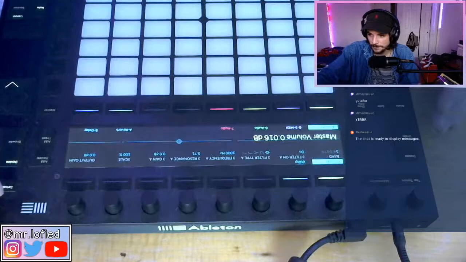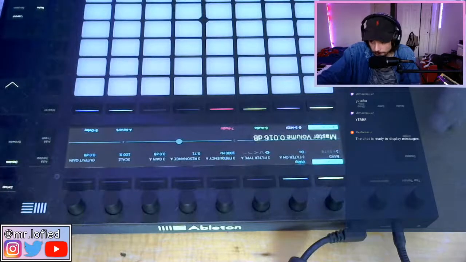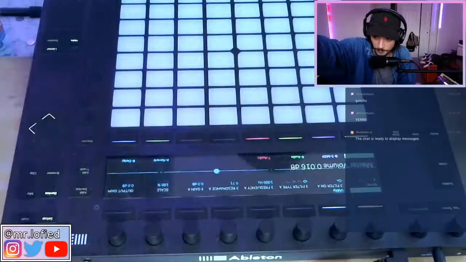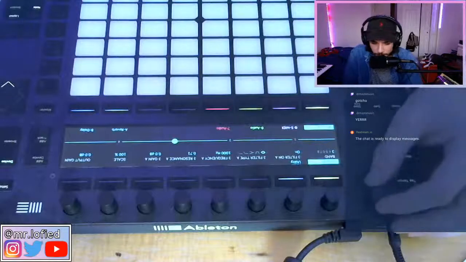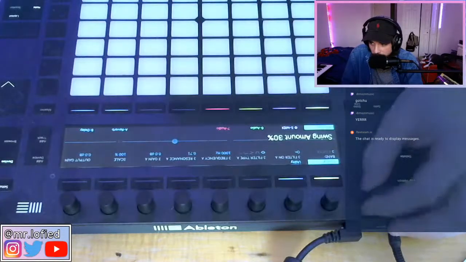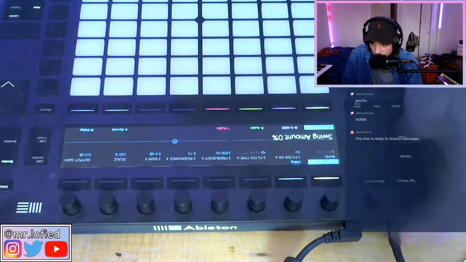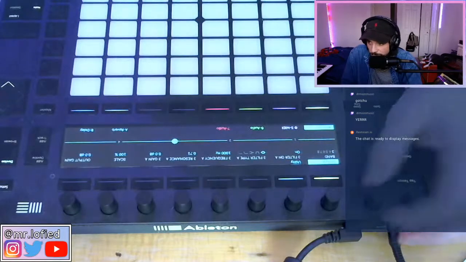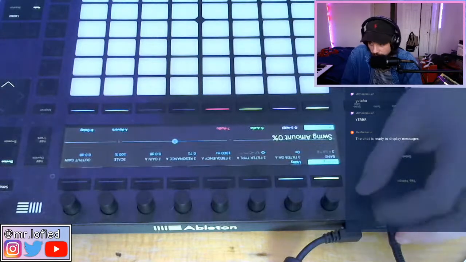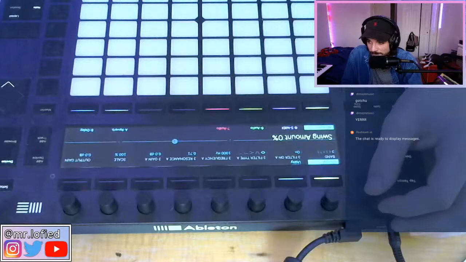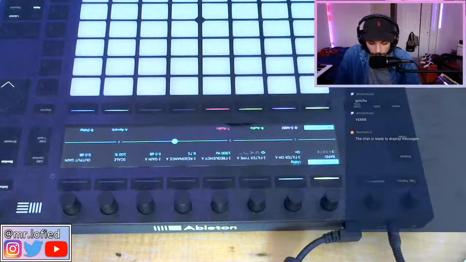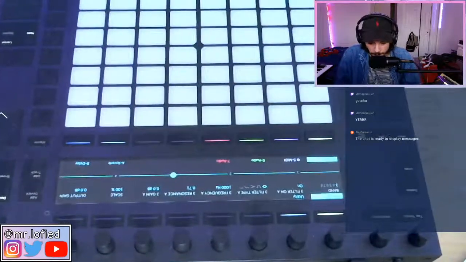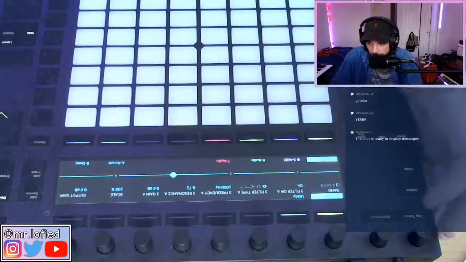You got your volume all the way on this side. That's your master volume knob right here. And then I'm pretty sure this is swing. Yep, this is your swing amount, which is pretty good if you're just trying to add the swing right away. I usually quantize the swing in if I'm gonna go with the swing vibe, but cool. So then this is where it gets fun.